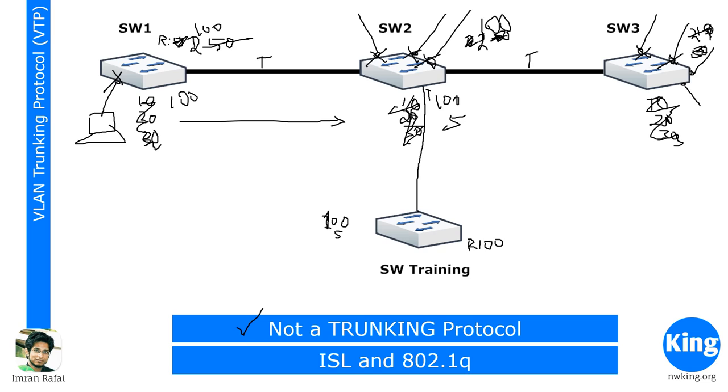And this has happened many times. I've seen at least twice in my lifetime a situation where our switches were all down and the network was down. We didn't know what happened. And we realized that the only change that had happened before the network went down was somebody plugged in a new switch, right? So this is something that needs to be taken care of because VTP is very, very powerful. Now, Cisco would say, as a best practice, not to use VTP because of this problem.